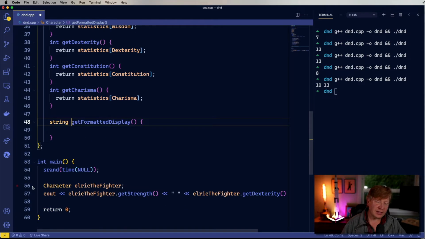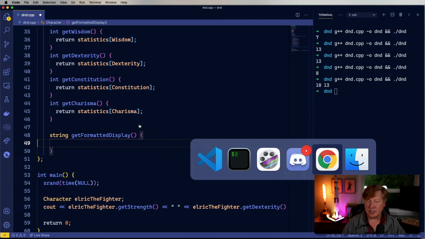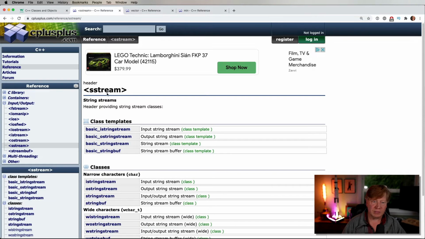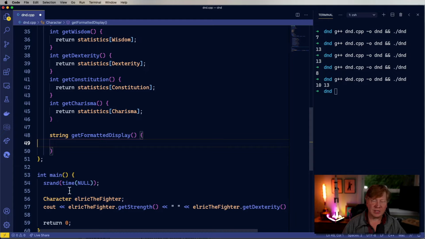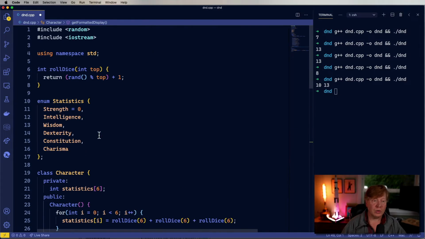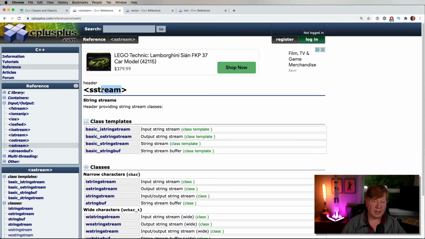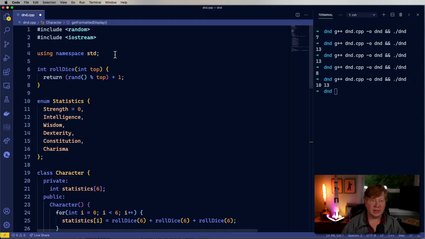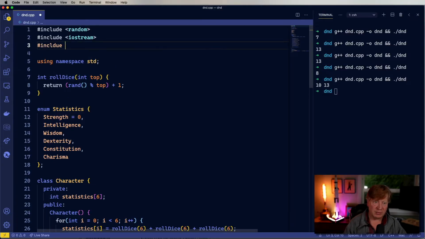But we kind of like this cout thing with the multi-chevrons and whatnot. And how about we use what's called a string stream like this. That basically gives us exactly the same thing as the cout thing, except that the target, instead of being cout, the console, is a string. So we'll go and bring that in. String stream. Try saying that 10 times fast.